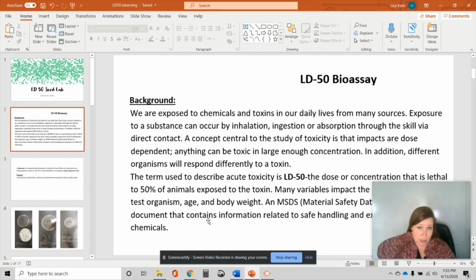So first of all, just to review, LD50, LD stands for lethal dose, and 50 is 50%. So it answers the question, how much of a particular toxin do you have to have before it's really toxic? What would kill the median average organism? So sometimes we call it median lethal dose. Sometimes you'll see it written as LC50, lethal concentration for 50%. It's the same thing in any case.